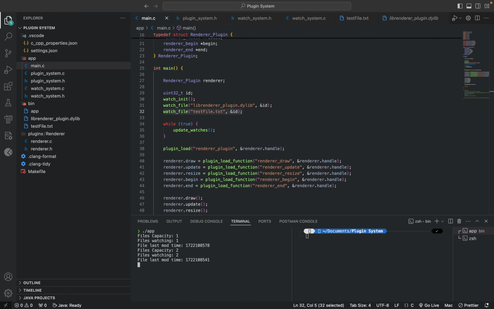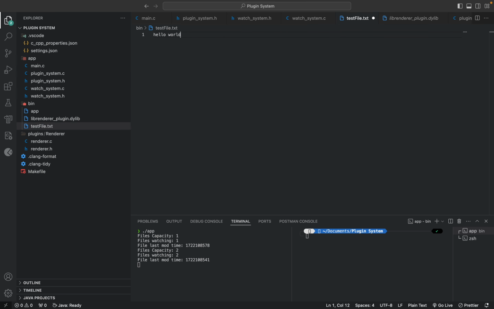I'm gonna run this app real quick, and here our file watcher is telling us that we've registered one file to watch, right? And that's gonna have an ID of 0, and then we have another file to watch, which in this case is a testfile.txt, and that will have an ID of 1, right? So how does this work? Let's do a modification to this text file. Let me just say hello game tools engineers, because we're building game tools here. And I'm gonna save this, and I want you guys to pay attention to what happens here. So I'm gonna click save right now, and boom.